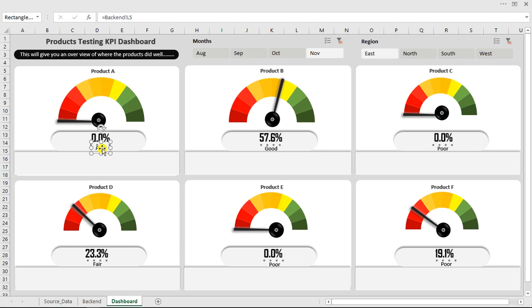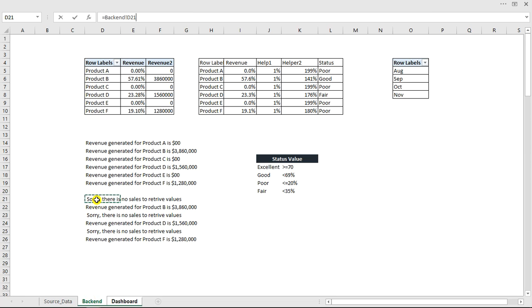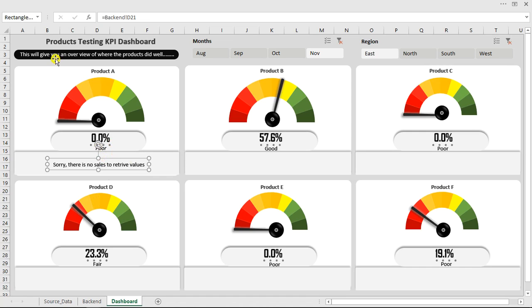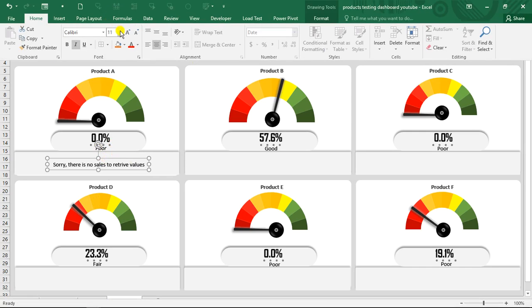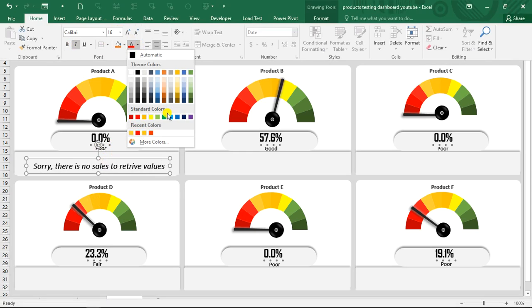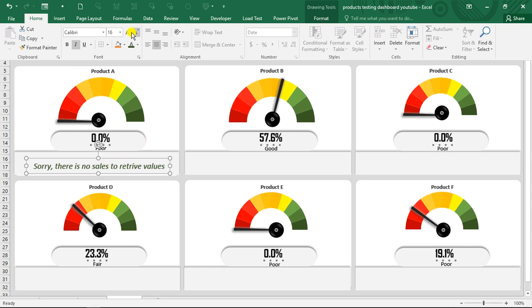I'm going to bring this down to this particular aspect right here, and I'm going to hit on this and actually make sure I highlight everything. So go back to the back end and give me the first one. If I hit enter, truly if you look at what is going on right here, we have no value. So I'm going to have to make sure I crank it up a little bit. So 16. I want to have it on this, and I'm going to make sure I have it in something like this. It's cool. I love this color. So I'm going to make sure, okay, it's okay. I think this is very okay.